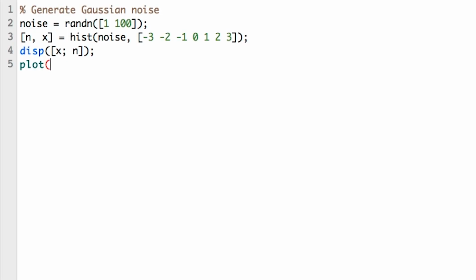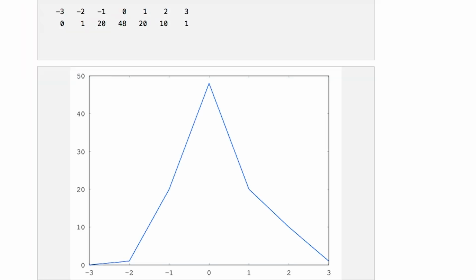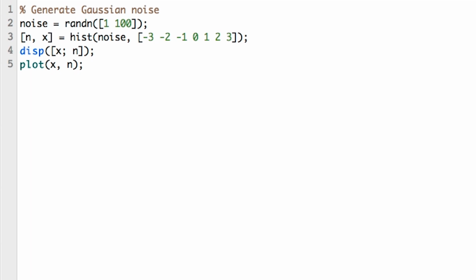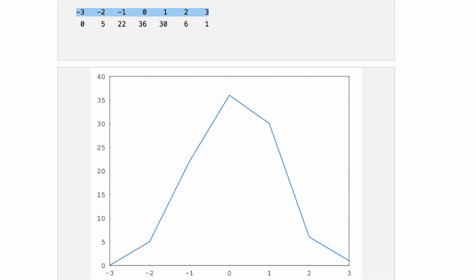For a visual representation of what's going on, how about we plot these numbers? X-axis will contain our bin centers and the counts will be on the y-axis. We see something that vaguely resembles the Gaussian probability distribution. To get a better picture, we need more bins. You can generate a sequence of uniformly spaced numbers using the linspace function. Here we can replace this vector by writing -3 to +3, 7 different numbers, that is, including 0. Let's make sure this is the same as before. Note here that the bin centers are same, as expected.